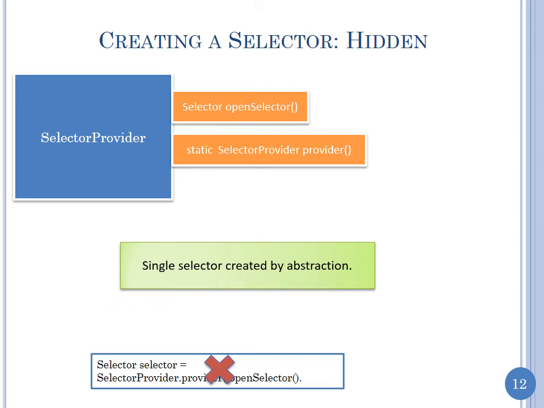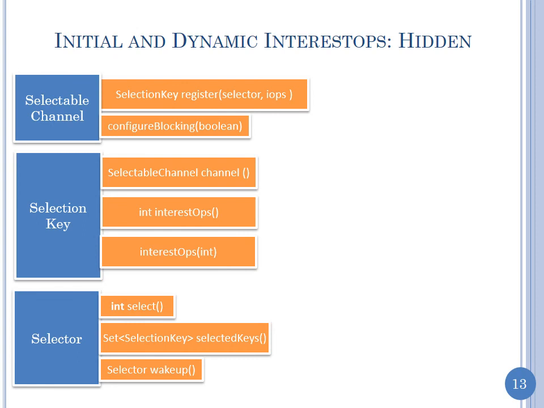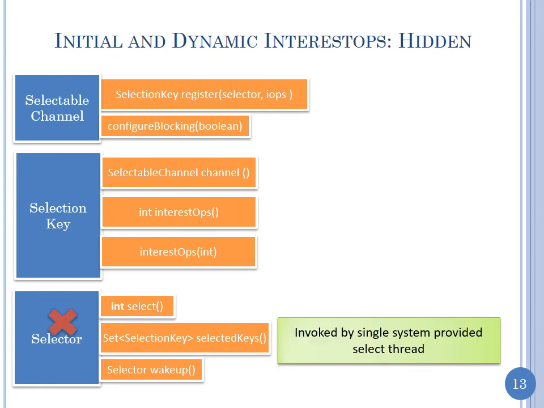If you're going to have only a single selector, might as well have the system layer create the selector for you. There is only one selector, so there's no choice to be made. That means you don't have to do an open selector, since you have callbacks. So since you have a single select thread, might as well create the thread in the abstraction. What the thread does can be influenced by the application program, but the fact that it makes a select call again and again in a loop, that can be encapsulated in the abstraction.